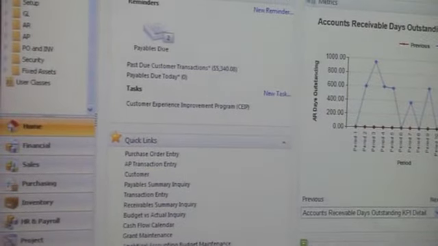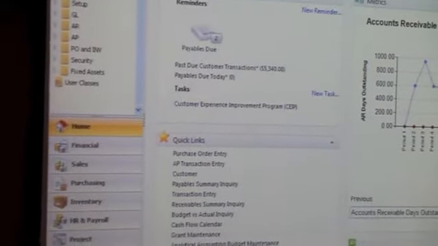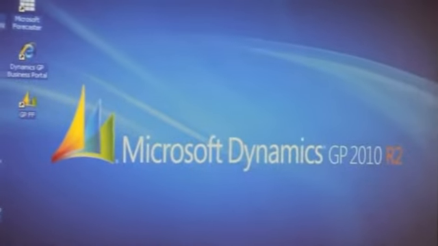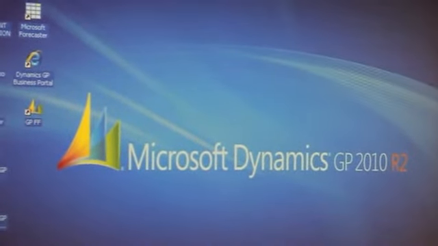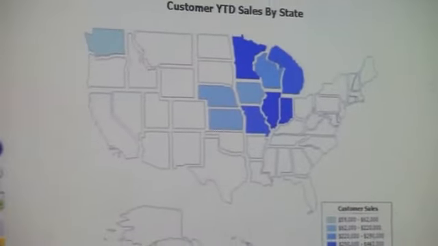Now, these metrics right now are being presented for the GP users. But let's say you're a non-GP user and you want to be able to look at these metrics. There's something called Business Analyzer that's available with the latest version of GP, and actually it's coming with SL in its release at the end of the year. What this allows is for a person that's not a GP user to look at these same KPIs or dashboard elements.